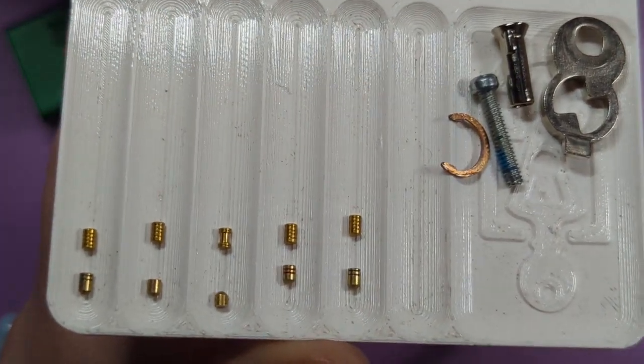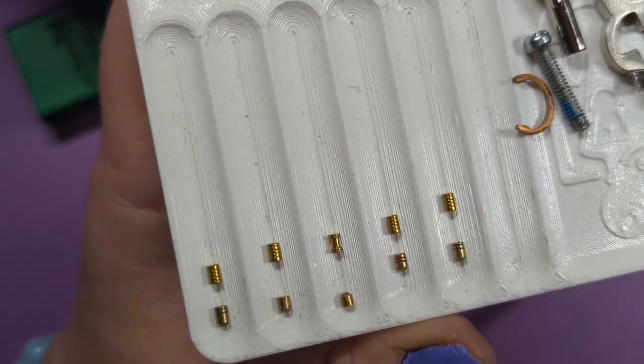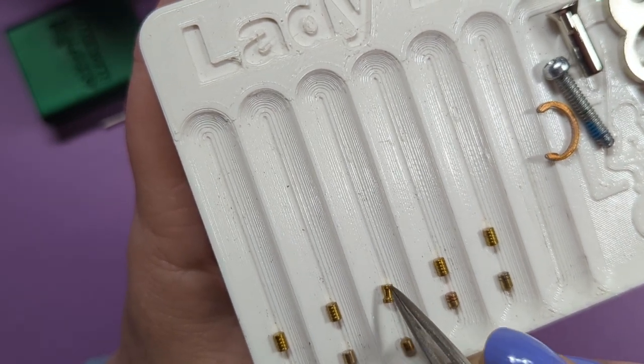So here we've got the pins. We've got four serrated and one spool with the serration marks on it.